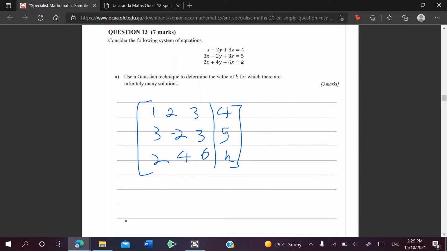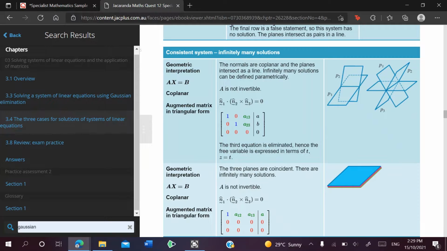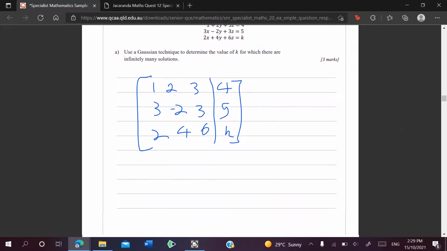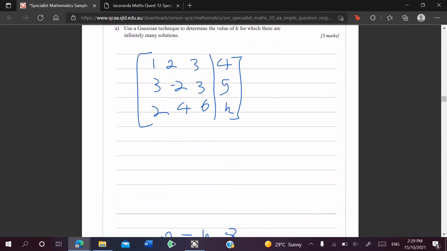And when it comes to infinitely many solutions on the equation technique, we have to cause the bottom row to be completely full of zeros, as you can see here. But we also want to have this zero here. So we have to do somewhat of an L shape for the zeros when we want to determine infinitely many solutions. So we'll go and do that now, and to do that, we'll have to use row 1 to change row 2 and row 3. So row 1 will remain the same because it's not really relevant if there's any zeros or not.